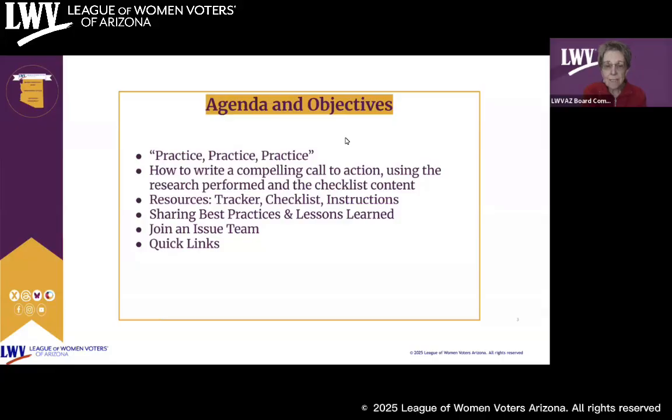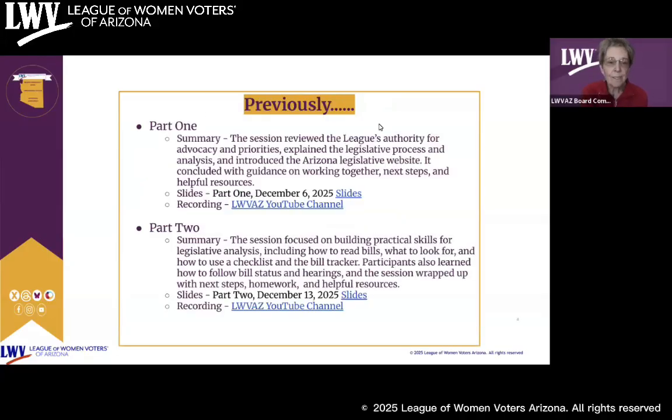But a lot of today is going to be sharing best practices and lessons learned by our speakers and hopefully by some of you who have, again, either done this work before and/or done some of the homework that we assigned in the last session. And again, as I mentioned, this is a please join an issue team. That is our beginning and our final rallying cry because we do need more members. So I think I have one more slide, Emra, yes, okay.